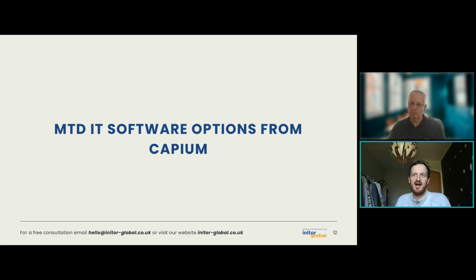Okay. Now, a bit of a myth: you don't need digital software to do digital record keeping. You can use a spreadsheet. However, you are going to need MTD IT compatible software in order to store those transactions, because those transactions are what is going to make up the quarterly filing. So the quarterly filing that goes to HMRC, very similar to a VAT filing, is based on underlying transactional data. Now, how that data gets into the MTD IT compatible software can be either keyed manually in the software itself, or uploaded via spreadsheet.